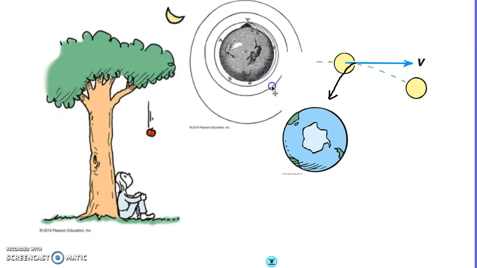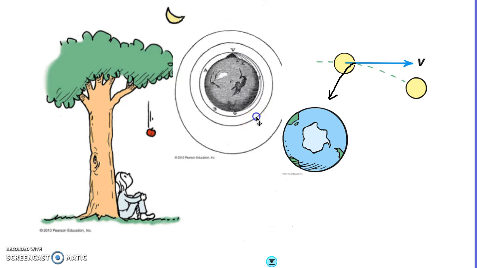All right. And so, at any rate, this is his idea. Basically, he was saying the same force is acting on this apple, which is being pulled toward the Earth. And the moon is also being pulled toward the Earth, but since it has a horizontal velocity, or a velocity at a tangent from the Earth, it's going to go somewhere in between, which ends up in a curved path, which causes it to circle.